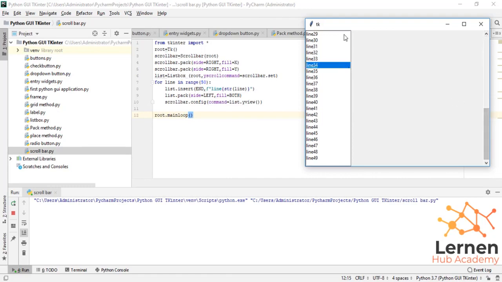Now I create one listbox here, as you can see, and then I set yscrollcommand. If I set xscrollcommand, the result will be something different, but yscrollcommand is like that, in this direction. Then I write that this command is set on this scroll bar.